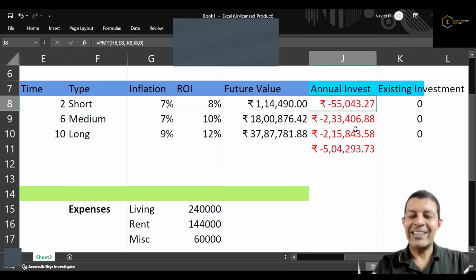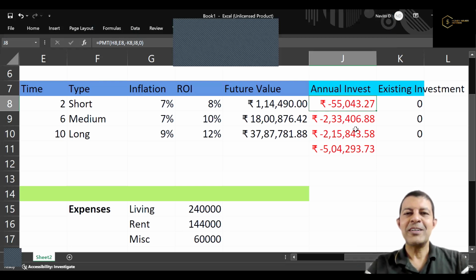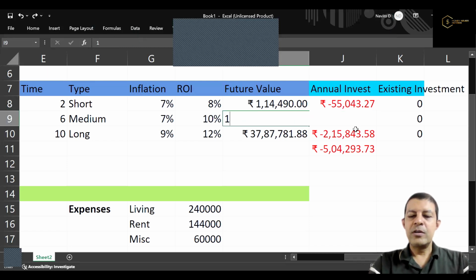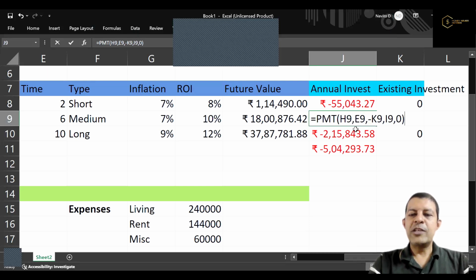It can be complex because if you see here, after 2 years, he'll have 55,000 available to be invested maybe for a medium-term goal. Or it could be utilized for another goal which may come up in the future after 2 years. It could even be utilized for a retirement plan, anything for that matter. So a financial plan needs to be reviewed and revised ideally after 6 months to a year.